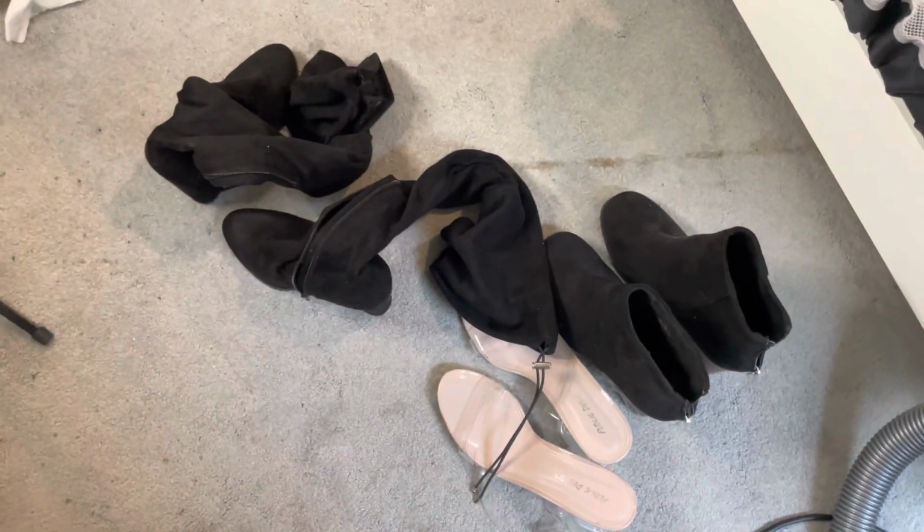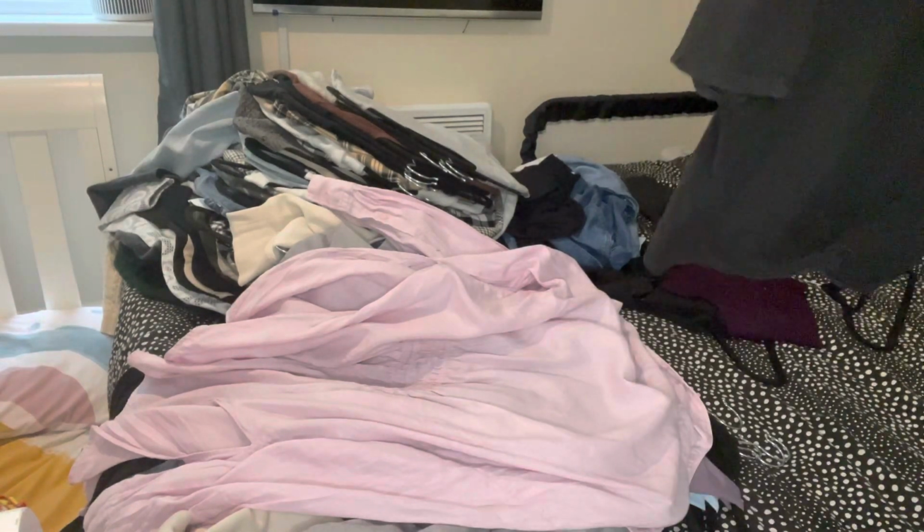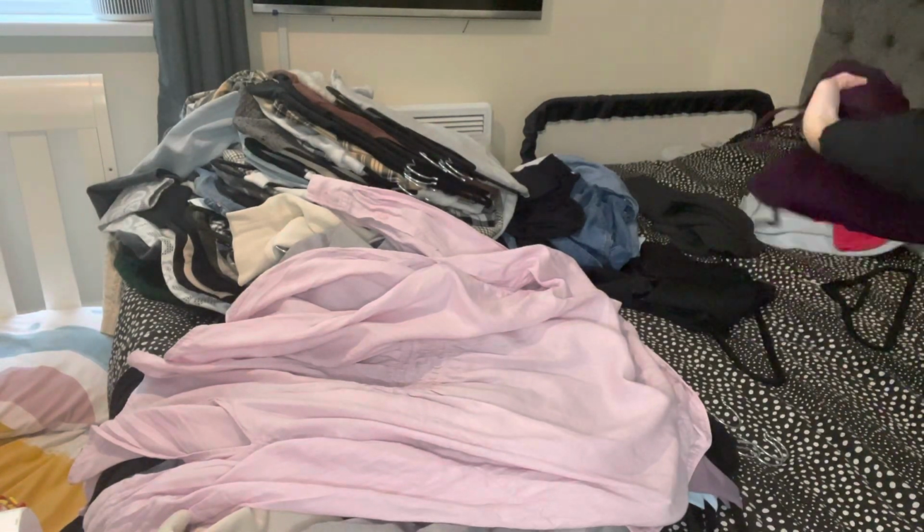That is all done. I've actually managed to find quite a few pairs of shoes that I no longer wear, so that clears out some of the space at the bottom, and I'm just going to go through the clothes that were hanging up and then pop them back in.